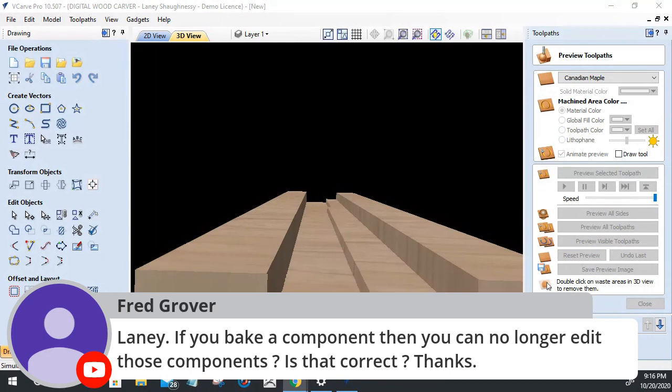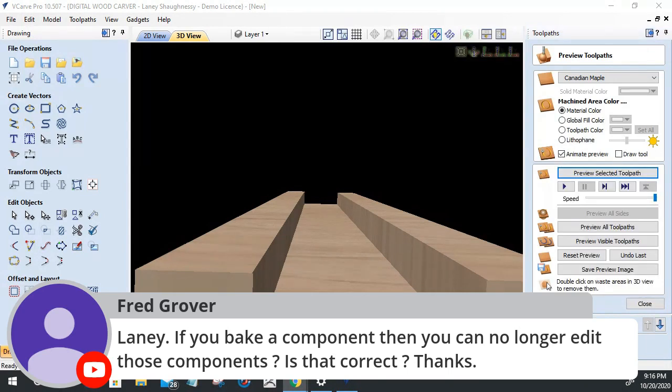While this is milling out, when you bake components, you can only edit the size. You can sculpt it a little bit. You can edit the size and shape, but if I wanted to make a change in one of those little stars or flourishes, I have to edit the independent component. I can't edit it once it's baked in with the rest, so I can't pull out the egg once I bake the cake. You know what I mean? Kind of deal.